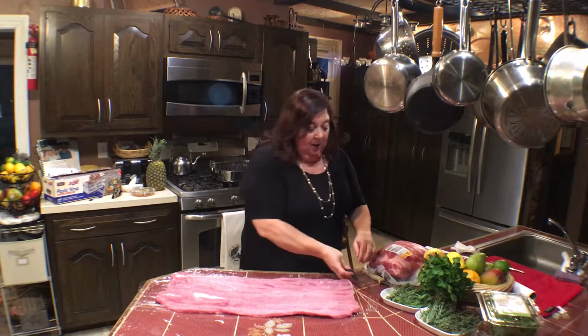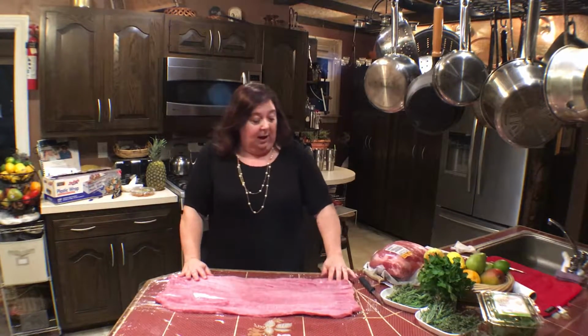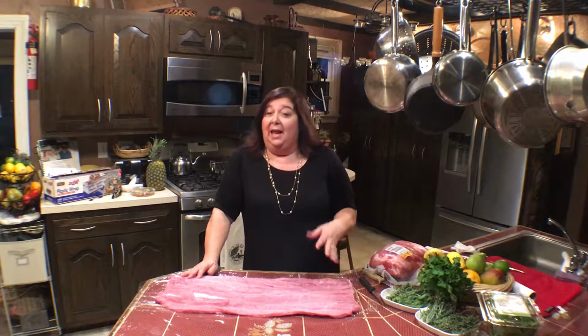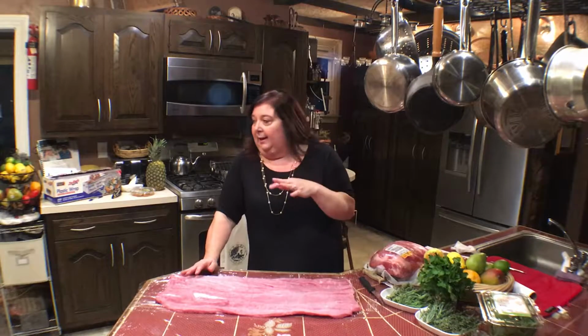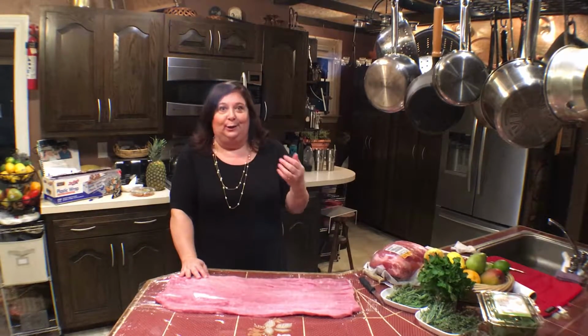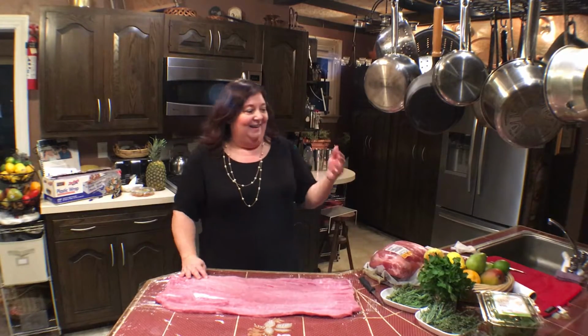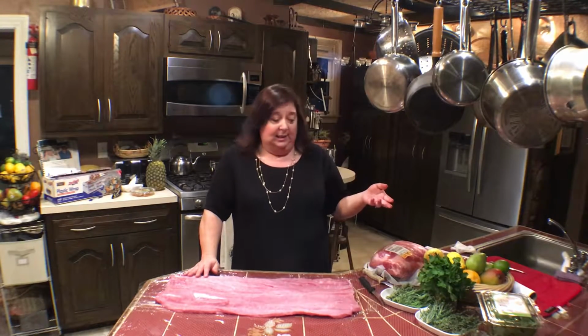There we go. So this is going to get seasoned now. I'm going to season it really well with some salt and pepper and I'm going to make a little paste with some herbs, some fresh garlic, a touch of olive oil. I'm going to do it in my food processor. I'm going to pulse it up a bit. I'm going to use a little bit of fresh parsley.